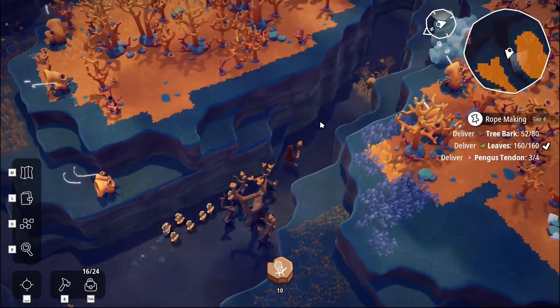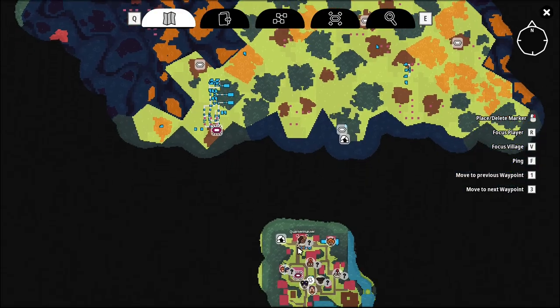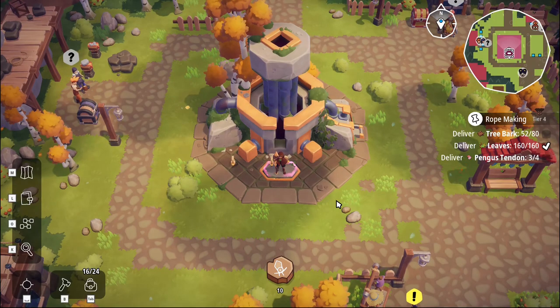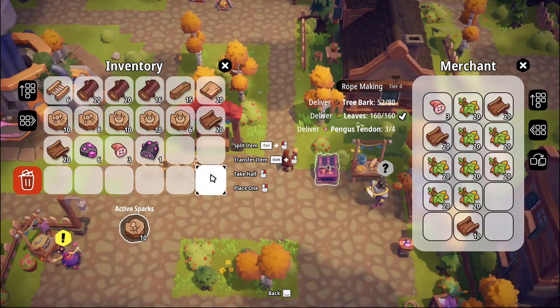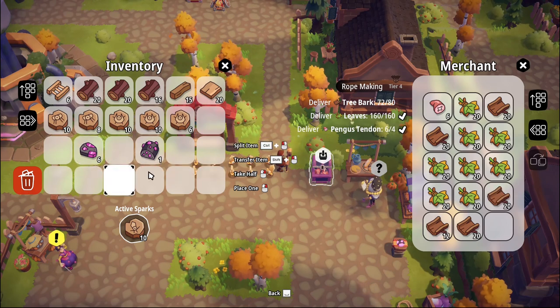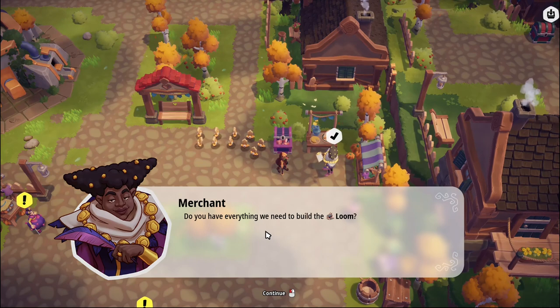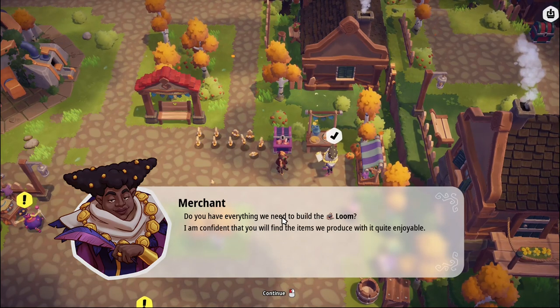Okay, now we've got enough food we need. Yep, let's teleport to town. Let's complete the merchant quest to get the rope. Okay, doesn't matter if you put too much in there. Because everything we need to build the loom, I'm confident you will find the items we produce with it quite enjoyable.